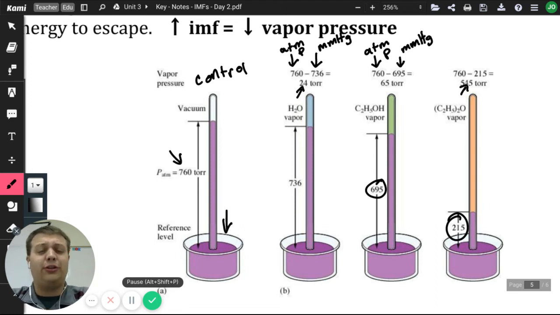Okay, well, if we followed our trend with vapor pressure, if I have a high mass, I have a low vapor pressure here, right? Well, that's not what we're seeing here, right? What we're seeing here is that with a higher mass, it's actually going to have a very high vapor pressure. But you're like, wait, that doesn't make sense. Like, that's contradicting it, right? Well, again, if you remember back when we talked about IMFs, typically the only time we've taken into account our molecular weight is if the IMFs are the same. Okay? All right. So let's just remember that, right? We only take our molecular weight into account if we're looking at the same IMF.